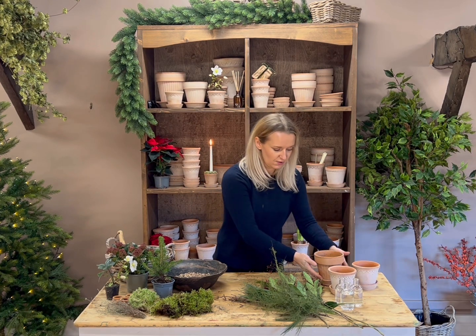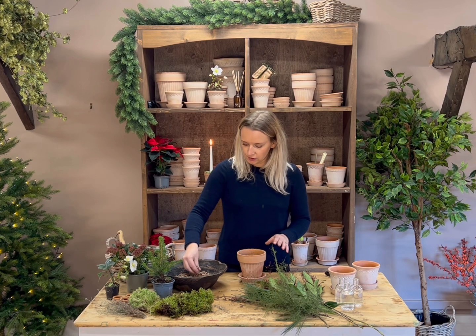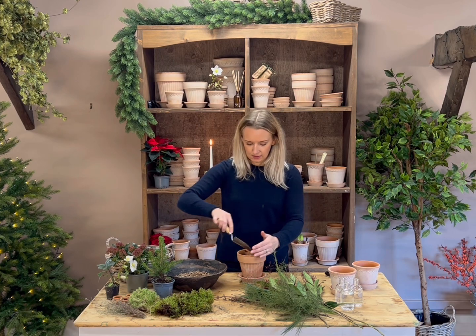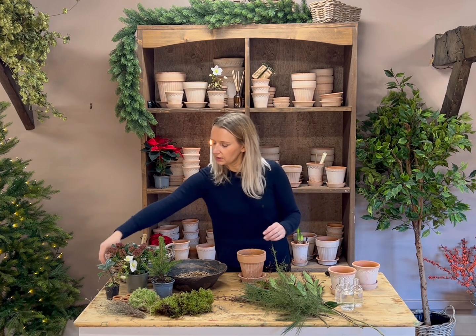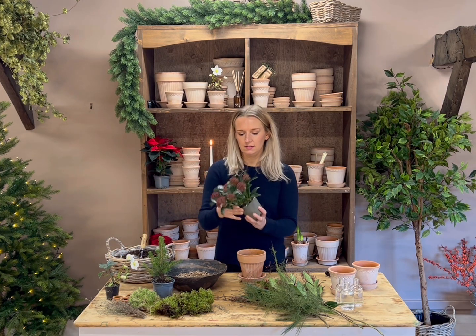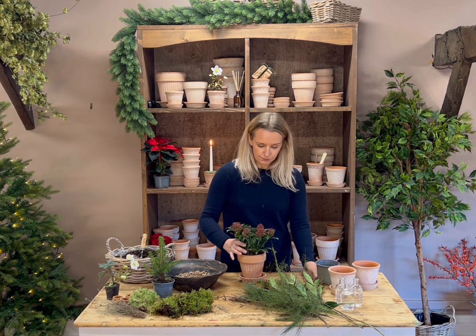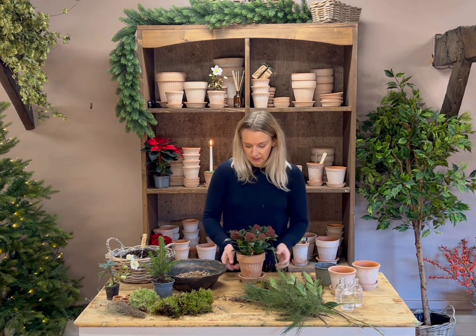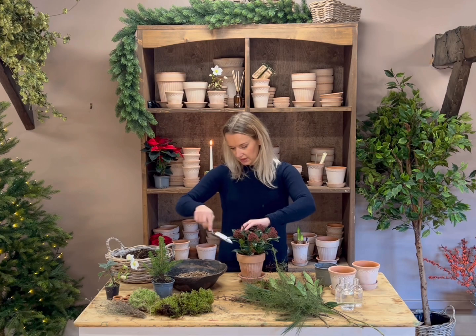Okay, let's pot up the plants first. So let's start with this beautiful 12 centimeter Simona pot. Add in a handful of gravel that's in your kit. Then just a little sprinkling of compost over the top. And then this is your skimmia. Now it's worth saying to give everything a good drink on arrival. And then that's all you need to do, just simply place it in. And then if you want to, you can add in a little bit more compost around the soil.